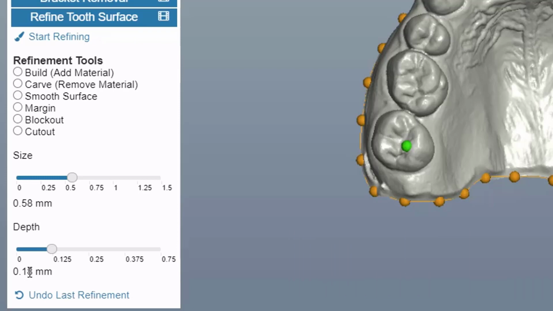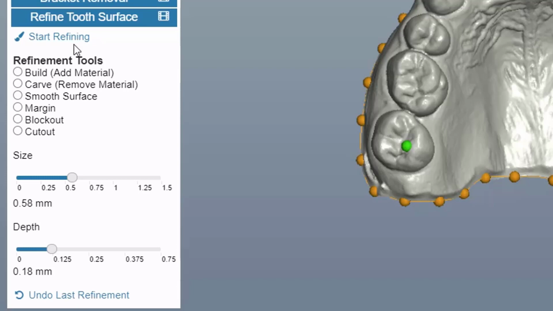So to combine those, for an example, with a size set at 0.58 millimeters and depth set to 0.18, the tooth surface is going to be changed by 0.58 millimeters wide, and it's going to be cut in or raised by 0.18. So that gives you a lot of flexibility.